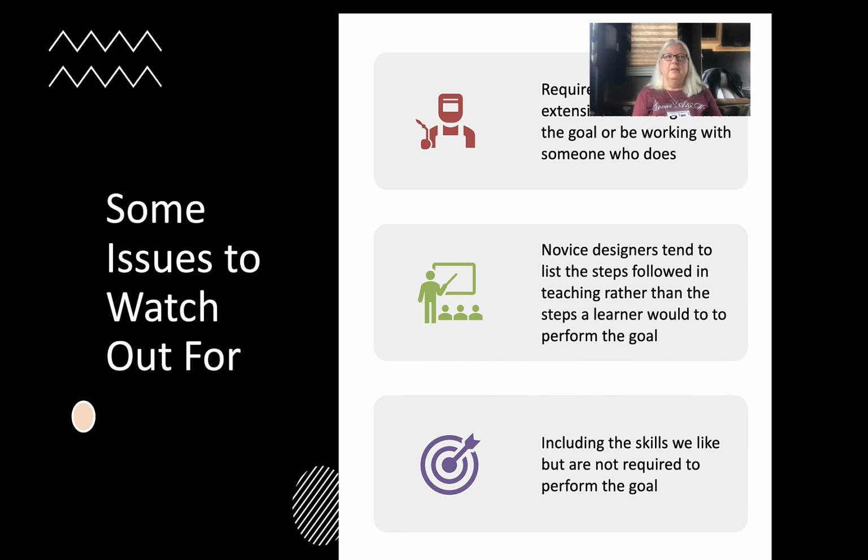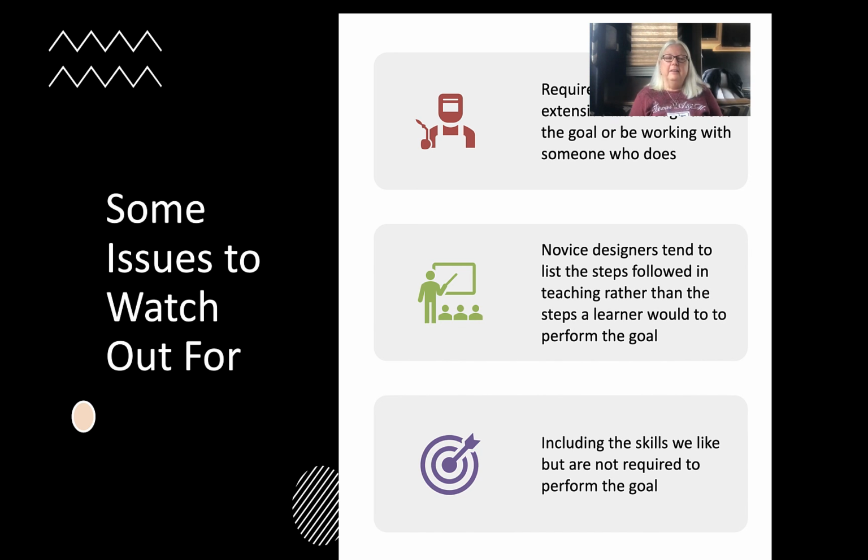But for instance, if I was talking about the forklift example, I could say, well, I'm going to show a video of how to safely drive a forklift. I'm going to have a demonstration where I take them out and show them the parts of the forklift. I'm going to have a matching quiz where they match the parts of the forklift with the definitions. See, those are the steps of training. That's not what the person will be doing after the training. After the training would look something like, check the brakes of the forklift, make sure the propane tank is on, make sure the fuel level is at whatever it should be. You kind of get the idea.